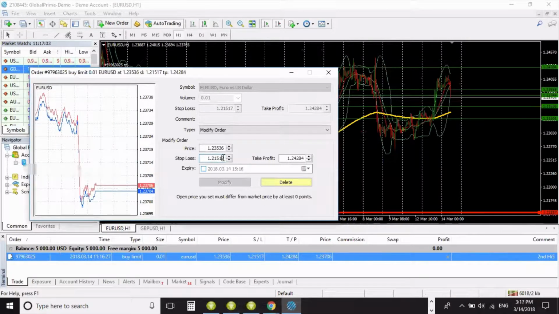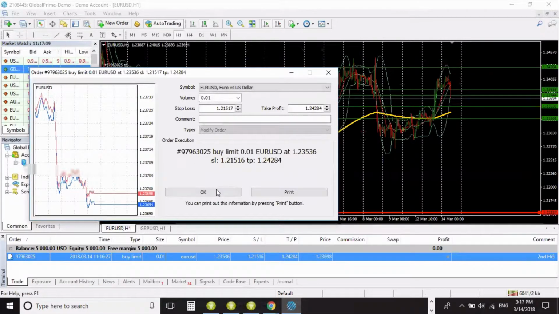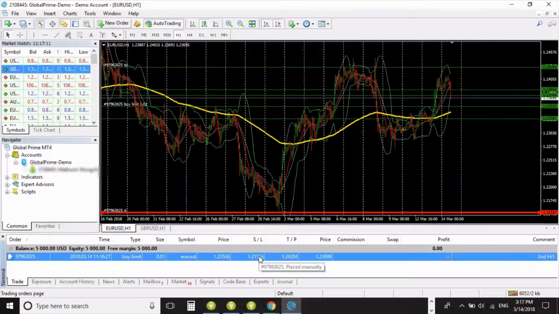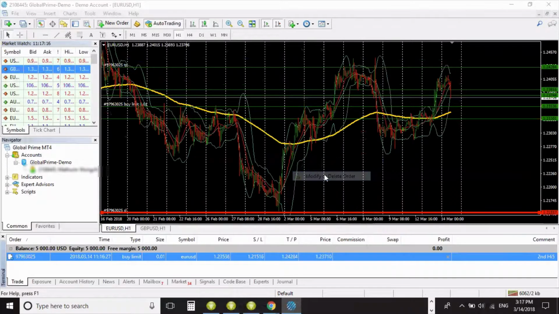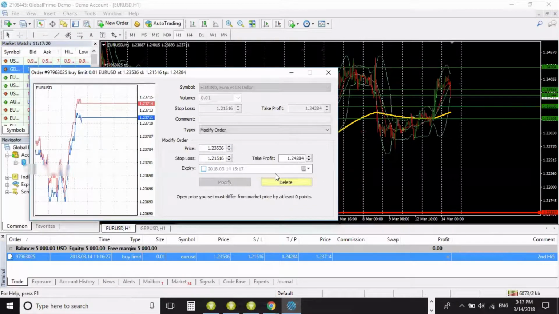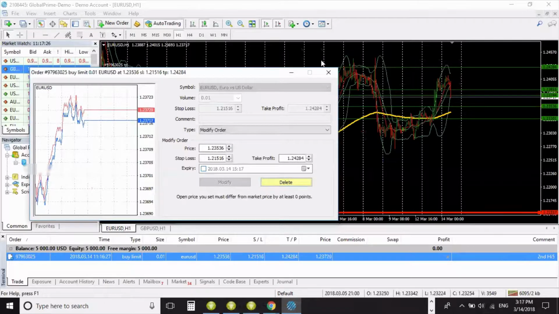I'm just using an example. I can modify. I just modified it to 516 instead of 517. You can modify it with a right click. Yeah, you can also go to right click, modify. You can change it or you can just delete it. I really don't want this. You can just delete it, and you can set a new one or whatever. It's good to understand these kinds of things.